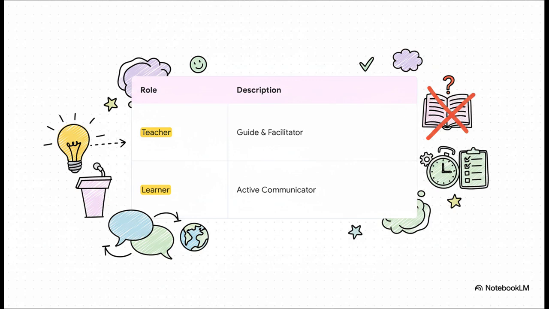And just look at this. The roles have been completely flipped on their head from where we started. The student is now at the center of everything, an active participant, a communicator. The teacher is no longer the sage on the stage lecturing everyone. They're now the guide on the side, helping and facilitating conversation.